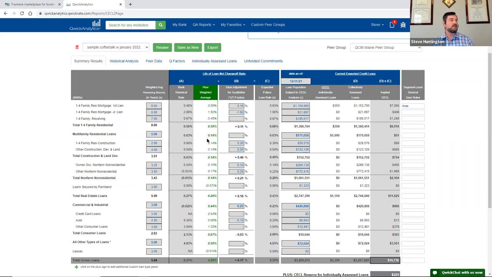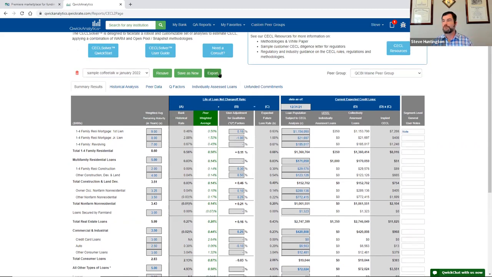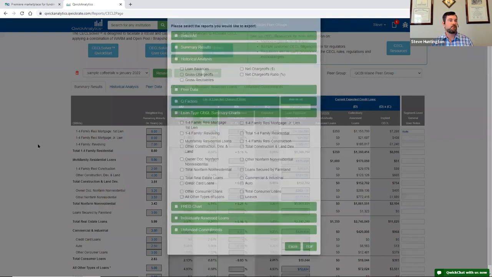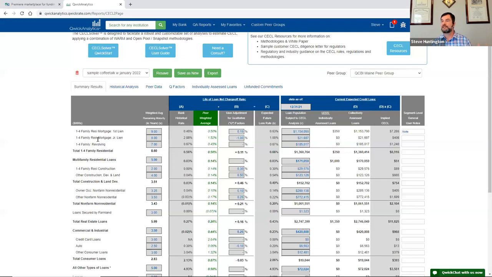You can also export both and then compare them side by side. So if you wanted to take your new run of the tool and export it, let's say into an Excel environment, you can take all the summary data, export it to Excel, and then export the old one. And literally directly in Excel, you can create a differential worksheet if you wanted to, where you can compare and contrast the results between this month and next month, or this quarter and last quarter.